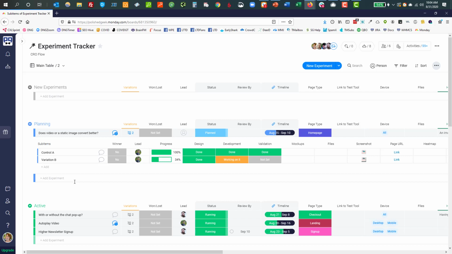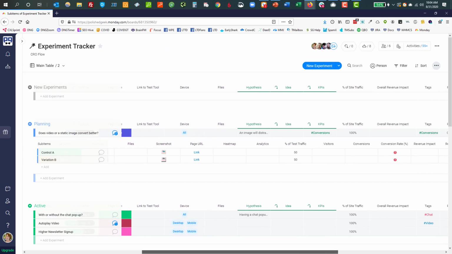If you're doing an A/B test, you'll have a control and a B variant. Of course, if you're doing multivariant, you may have more than that. But in each case, you have a lot that you have to do to get ready, right? You have to do design, you have to develop it, you have to make sure it works, you have to test it. You might have mock-ups and screenshots and all kinds of other information. There's a lot that you have to keep track of. And then after the test runs, you have analytics that you want to pull in. You want to be able to see how many visitors were there, what were the conversions, etc.